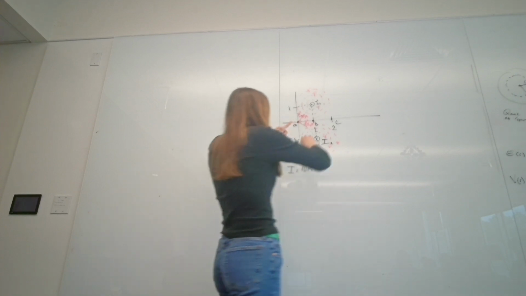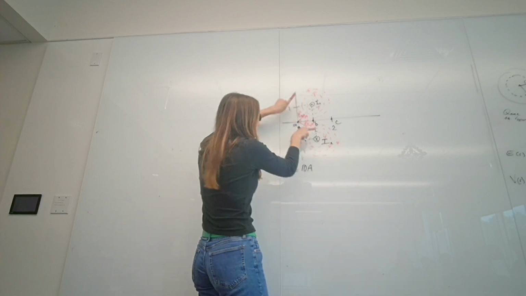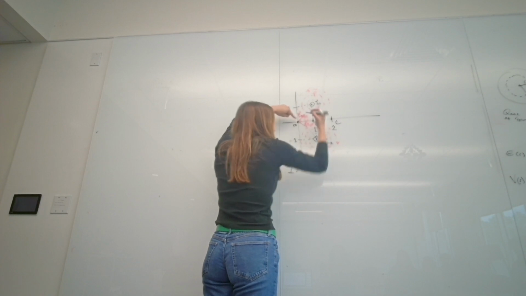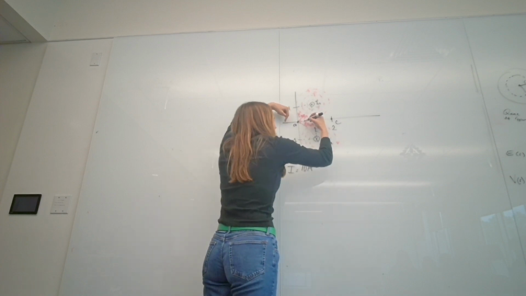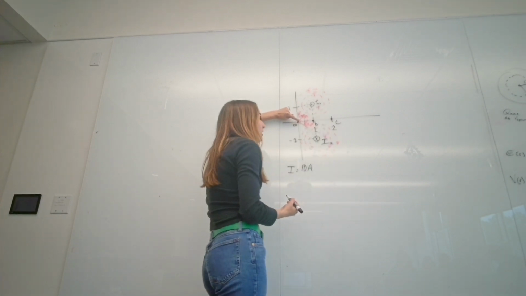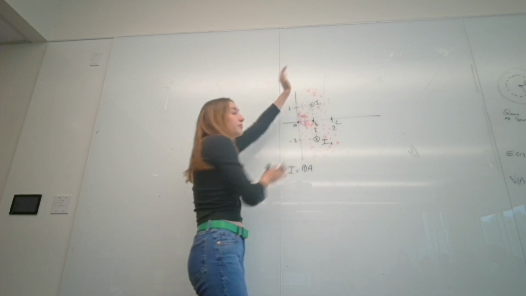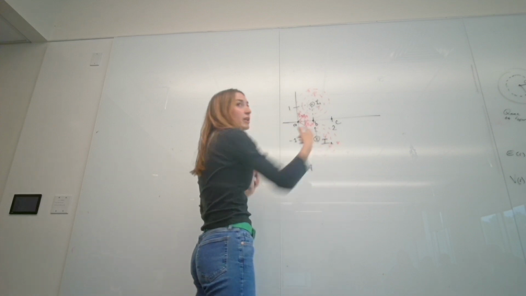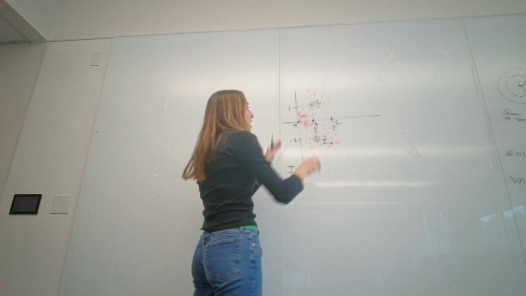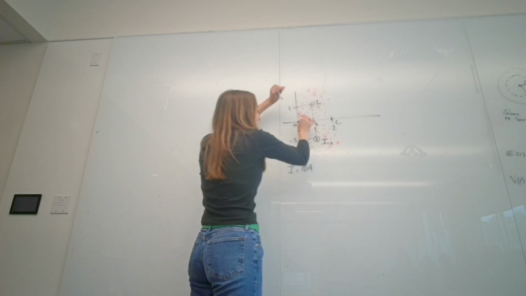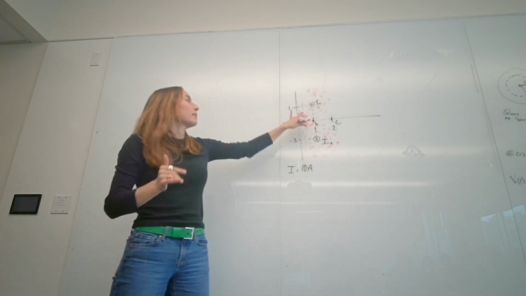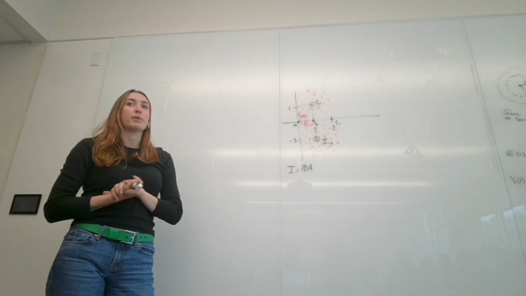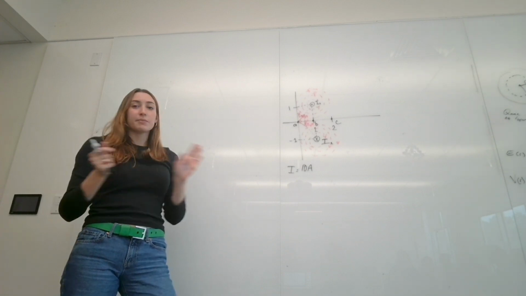So what that means is that after we draw these vectors, so how each B field is interacting with point A, this component of B I2 on A and this component of B I1 on A are going to be equal and opposite because of the symmetry of the problem. If I was to move this a little bit down, they'd be different. If I was to change I2 to be a lesser value than I1, they would be different. But because the I's are the same and the distance between point A and each wire are the same, those two should cancel out. The two Y components should cancel out, right? One's going up and one's going down. Okay, so that simplifies our life.